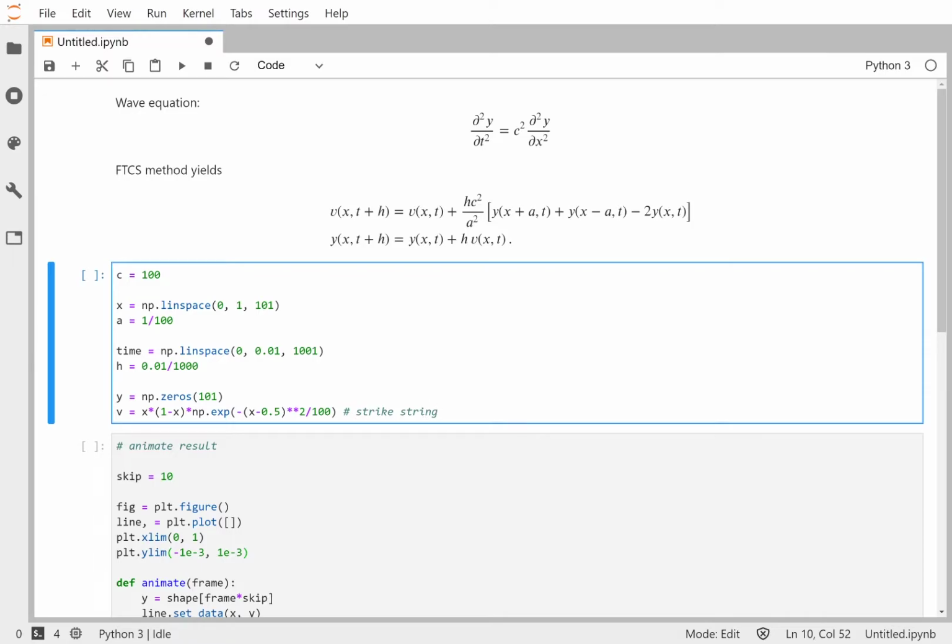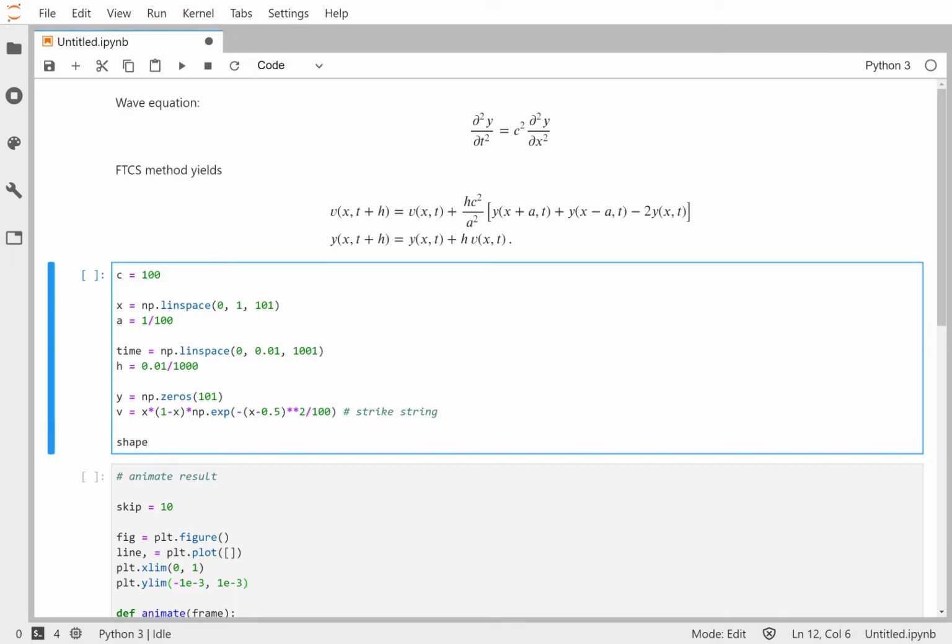Again, the actual form here is not especially important, just that it's some kind of reasonable function. And so anyway, what you'd imagine should happen if you take a string and you hit it in the middle is the string vibrates with some kind of frequency. So to make our animation, we want to archive the shape of the array at any given time. So this is basically an array of y's.